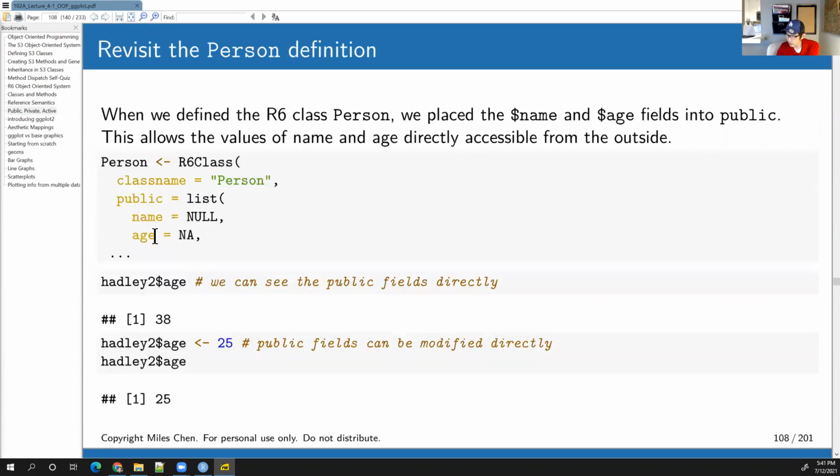okay, here, if they're just public fields, you can get the value like this, right? Getting the value is useful, but then you can just also mess around with them, right? There's no check here, right? We could put in the number 25, we can put in a character vector, we can put all kinds of stuff. There's no check here as far as public fields for what can be assigned into an object, okay?